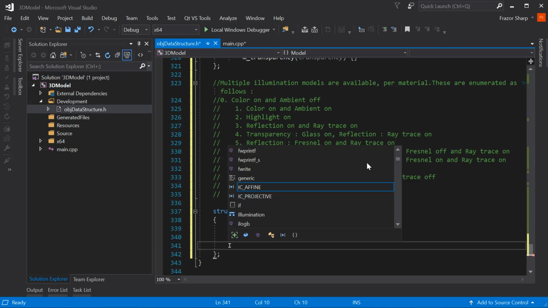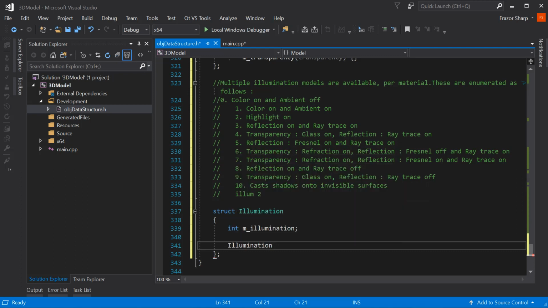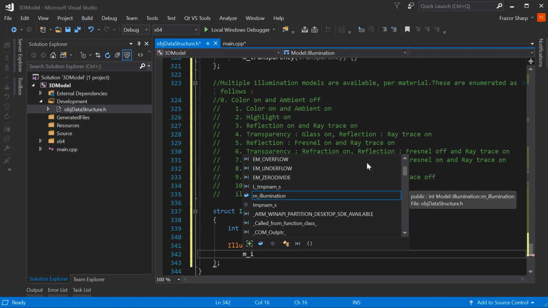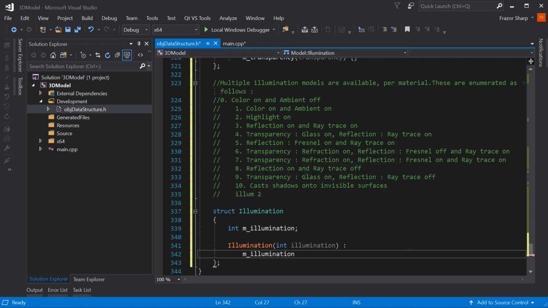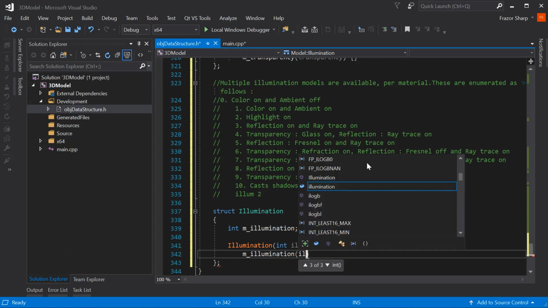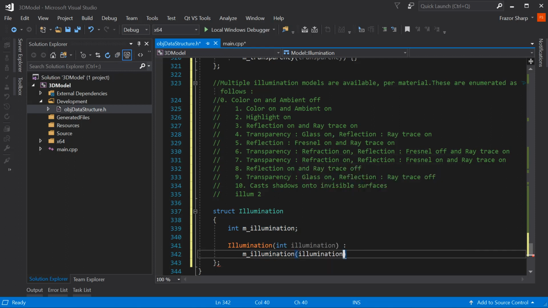And then we're going to have illumination. You've got this in the bag, haven't you? Illumination. That's okay. Colon m underscore I double L. Open brackets I double L. There we go. Done.